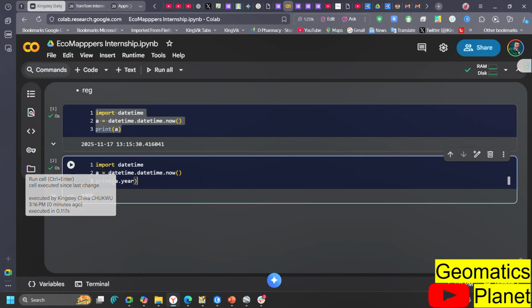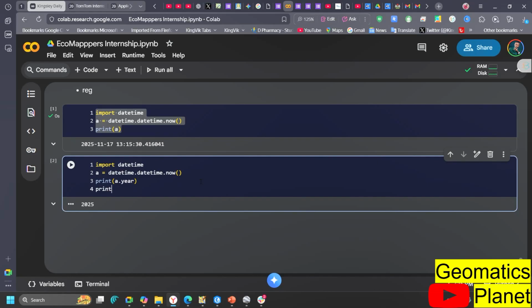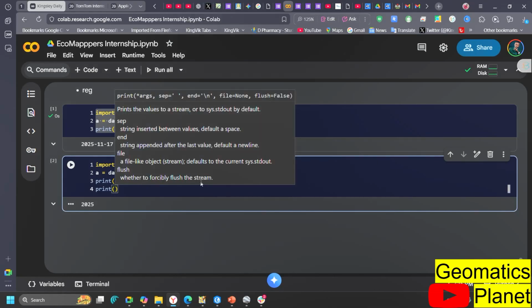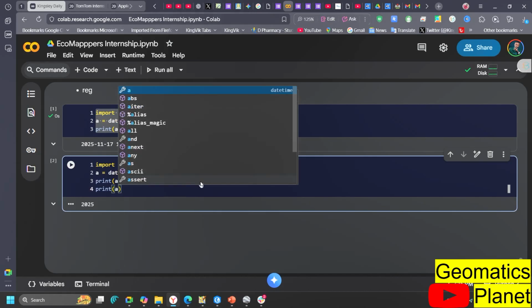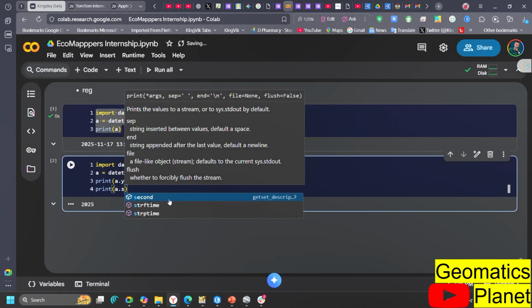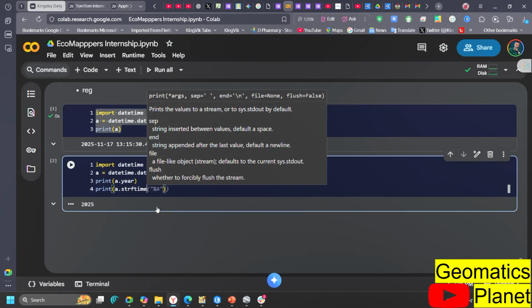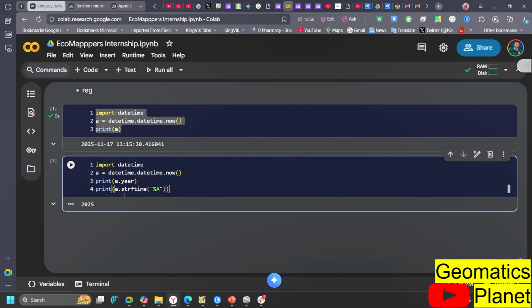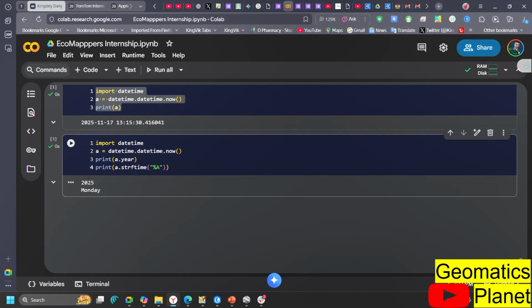At the same time, I can also get this done by bringing this up here, and then I will say year, which is the year I want. There is an inbuilt function here, you can see it here, called strftime, which we use. So we call on this, and you can also say give it to me in the form of %A. This is going to tell you today is Monday, giving you the day of the week.